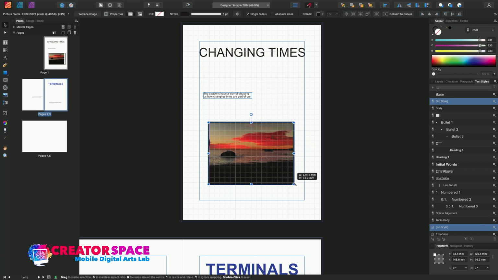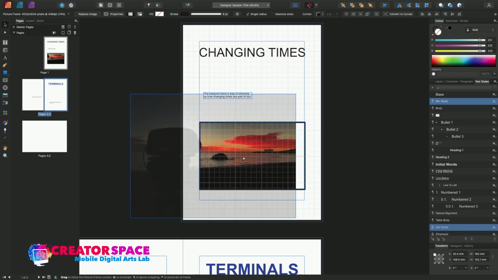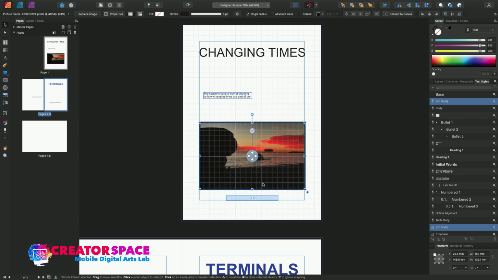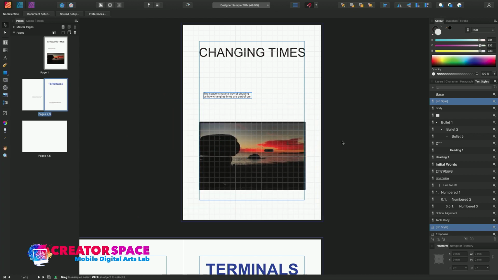So I can make the framing a little bit different. I can snap it to the border line here. And same with this way, I can make it fill the whole page, I decide, okay? And then we'll go like that. And then I can again move this, right? Maybe I want the camera in the shot a little bit, so I can zoom out, right? So you make it work. And that's how we can place an image. It's really that quick and simple.